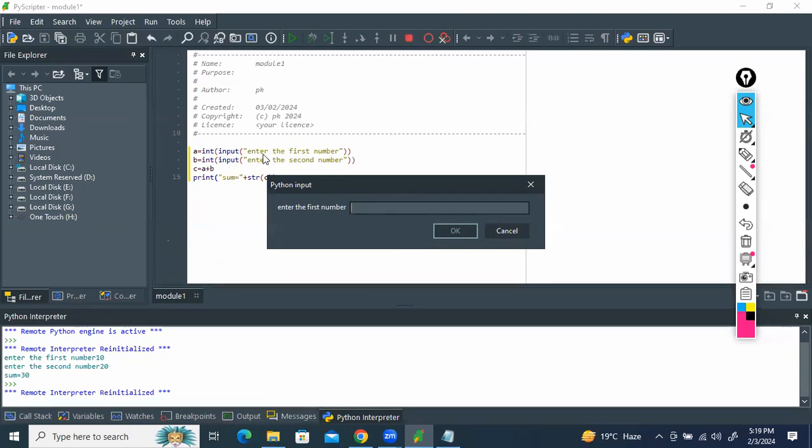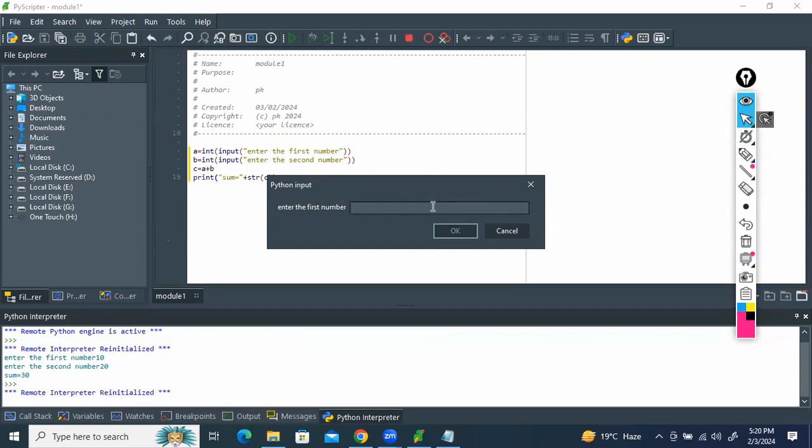If you can see, guys, this is the string we have already mentioned. You can assume this is an application you have developed for a customer to add two numbers. Here you have given the message. Once he runs it, he will get the message, enter the first number. Once you enter the first number, again a pop-up will open.